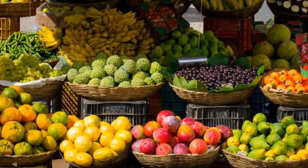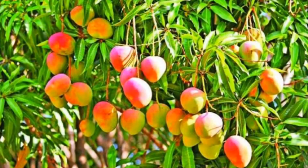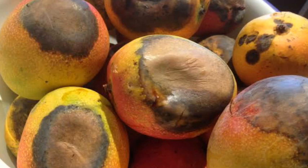Grape, whatever you find, the fruit you know people are eating. It could be mango, yes. Or if at all you have mango at the back of your farm and you notice some are dropping and they are wasting, don't let them waste. No matter how rotten they are, if they are not rotten to the core, just pack them together. Give it to your pigs, they are going to eat it.